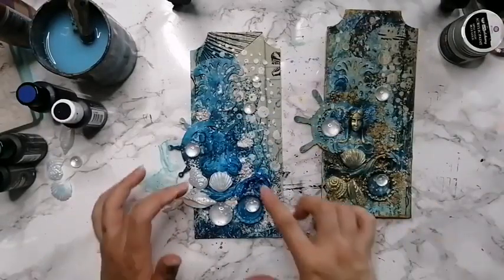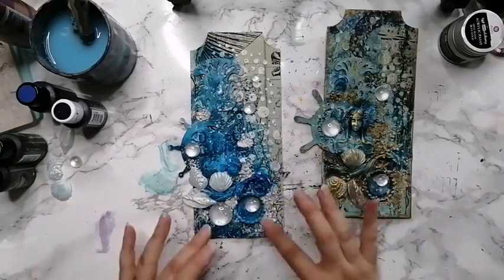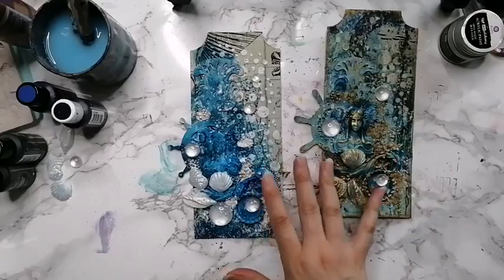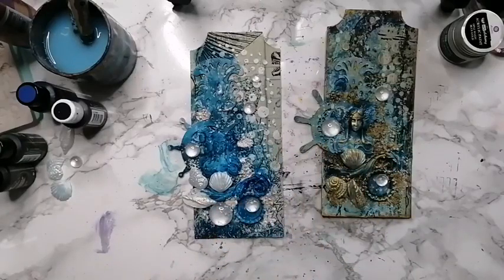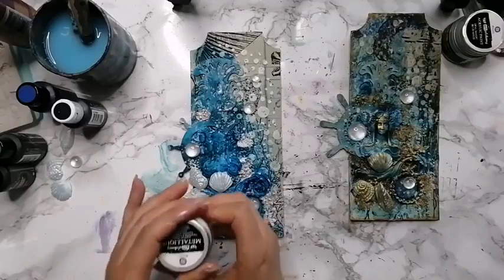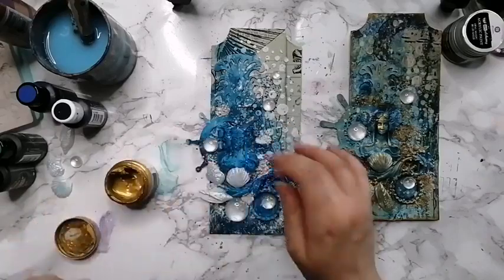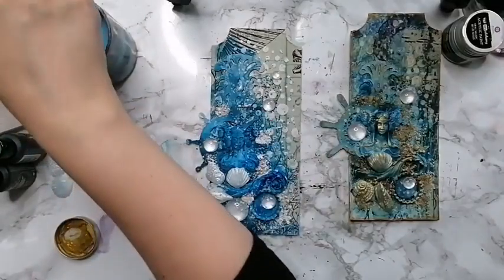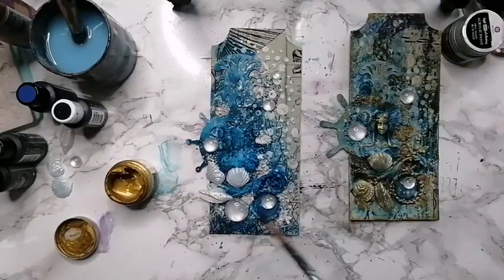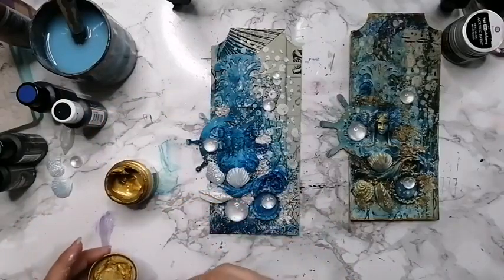Of course, these dollops that have a thicker layer of clear gesso won't dry now, but they are dry enough for me to add the colorant on top. Then I will leave it here for some time after the live to dry thoroughly and see if I need to add anything after it's totally dry. Again, if you're not working under time restrictions, then leave it to air dry, especially if you have these hot glue embellishments. If they're resin, then just be careful not to boil the mediums, because as you know, acrylic based products will boil.